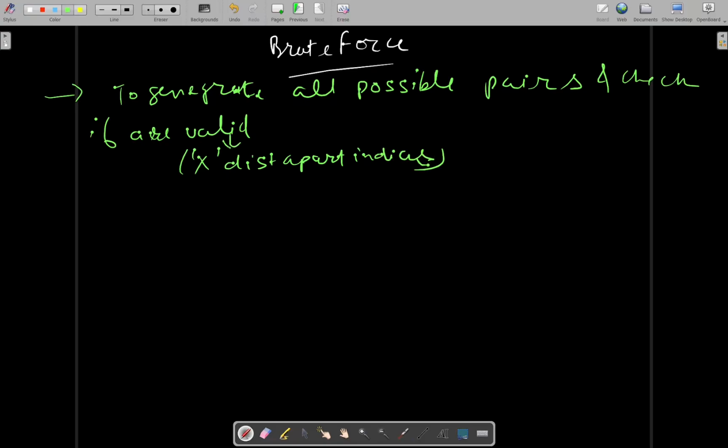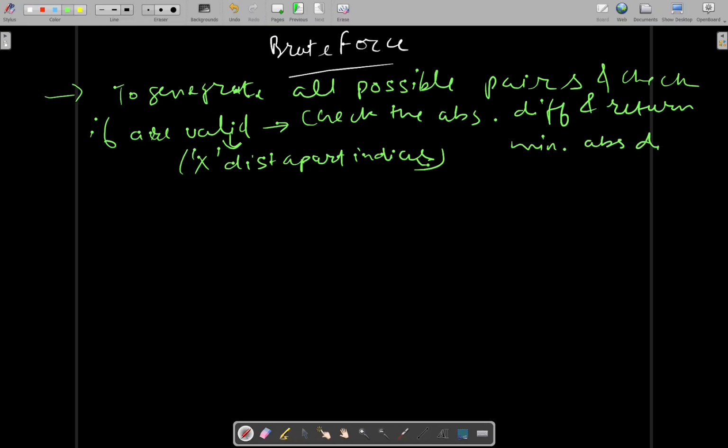Pardon me if some spelling is incorrect; I hope it does not affect your understanding of the approach. If they are valid, then check the absolute difference, and return the minimum absolute difference possible.